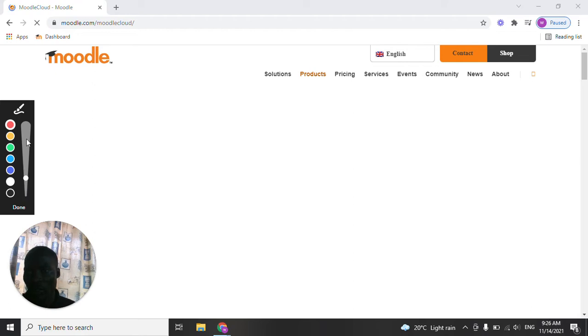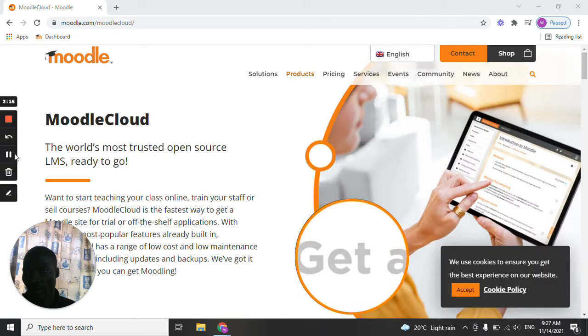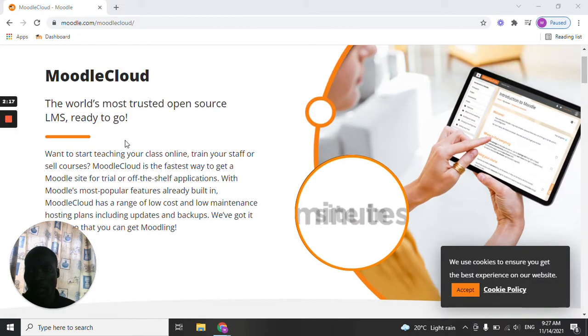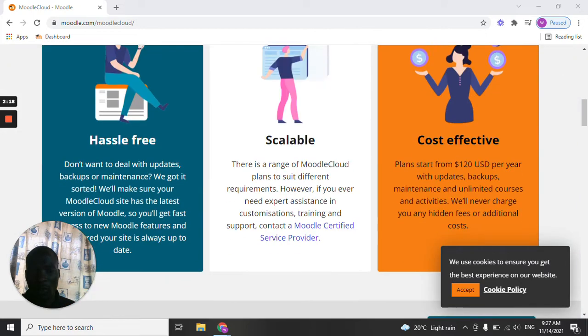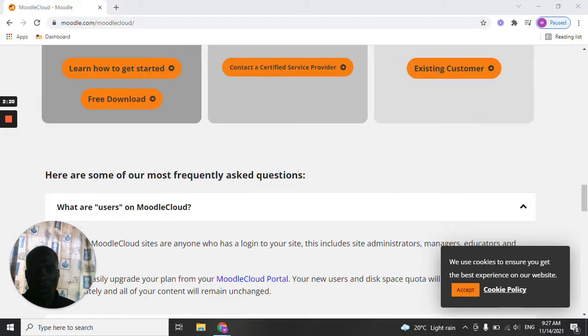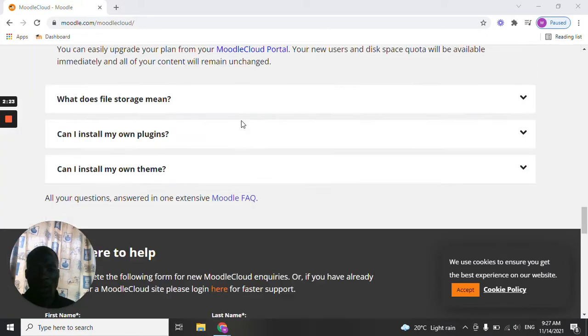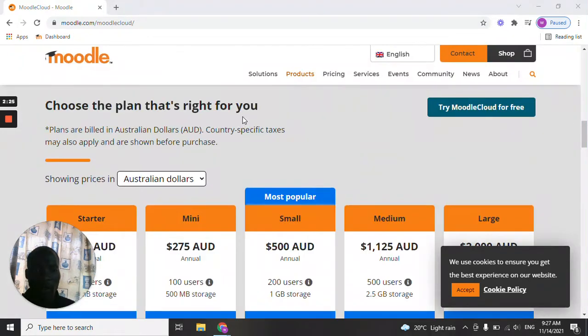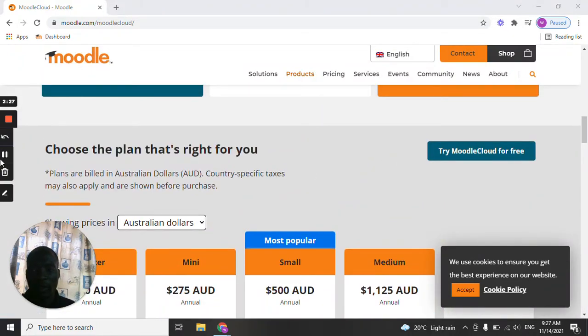Also, as it is opening, this is for first users. Let's say you are trying to create an account. What you are going to do first is come to this page and click this point to try the Moodle Cloud for free.